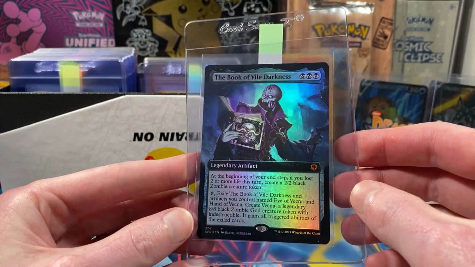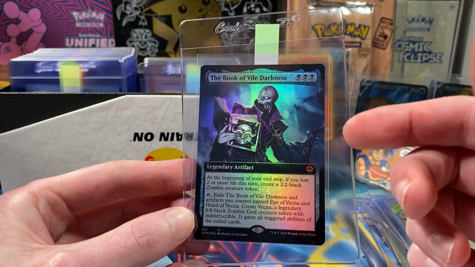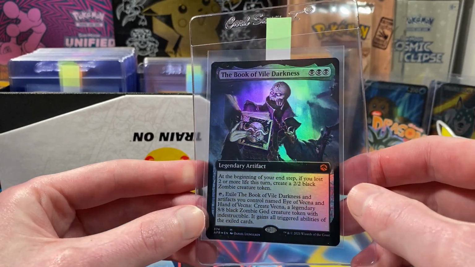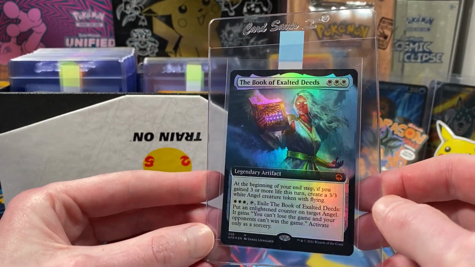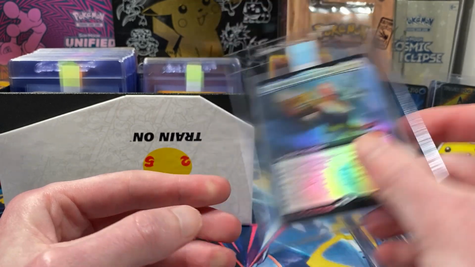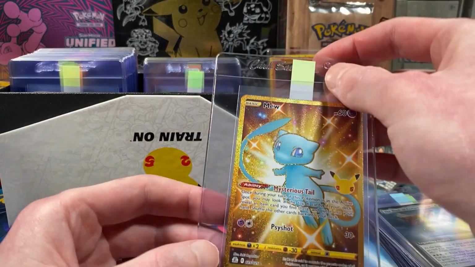And then I've got a couple of mythic foils. So I've got the Book of Vile Darkness, and it's full art, or they call it borderless. So this is a borderless version of the Book of Vile Darkness, and then I also pulled the borderless version of the Book of Exalted Deeds, and I just thought that was kind of a cool combo to potentially send off together. But again, haven't ever sent Magic before, and I just have a few I wanted to send.